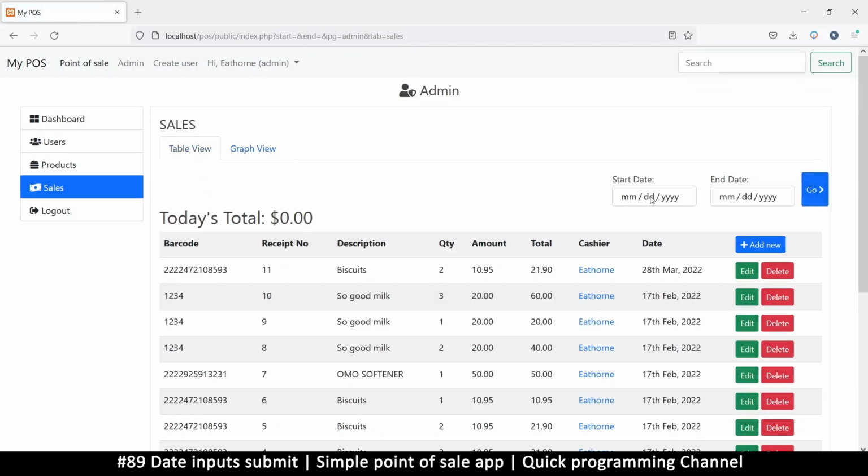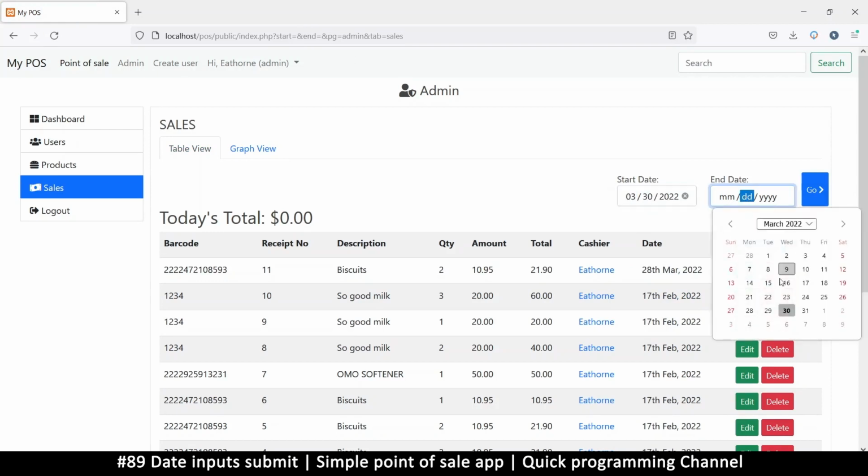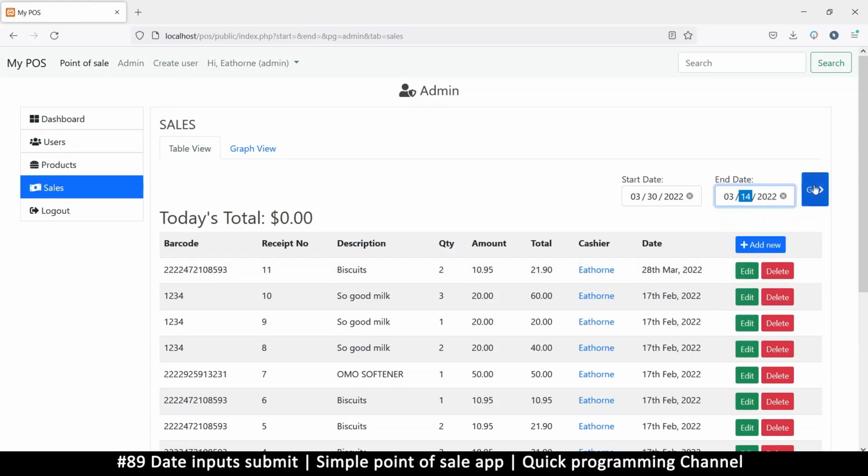Okay, so let's give them actual values for the date. So if I put that date, I guess this will be a problem a little bit. Let me see if it's going to work at all, because you see there are slashes in here, and slashes are special characters inside the URL. So let's see what's going to happen.